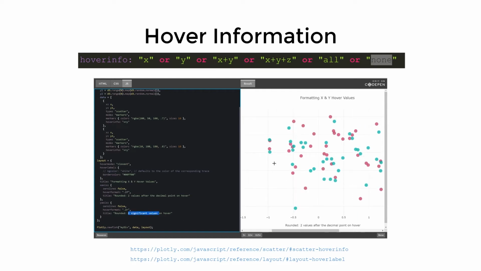And we'll see if we can find an example of this in the plot. So here in this case, we can see that the value for the x-axis is negative 0.96, and then the value for the y-axis is 0.033. So there's three figures that are being displayed after the decimal point there, because one of them is 0, so we're showing the two significant values after that 0.